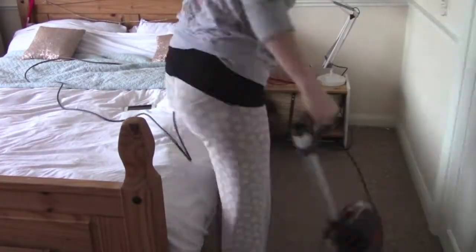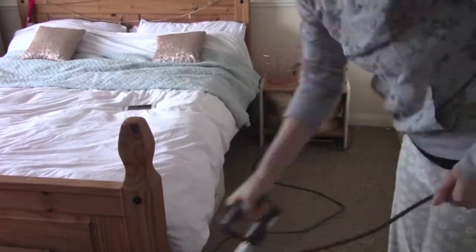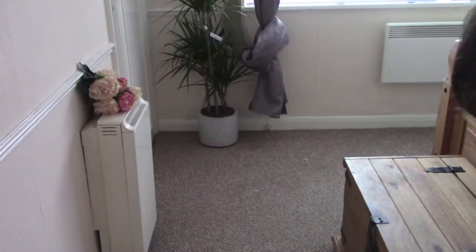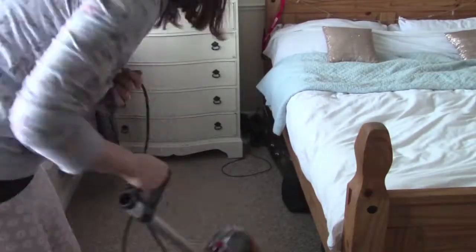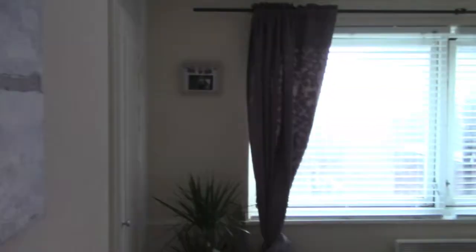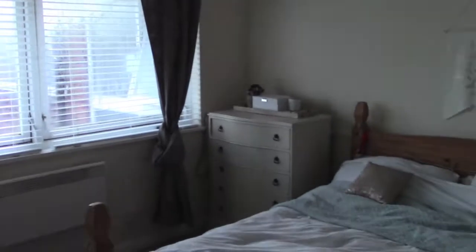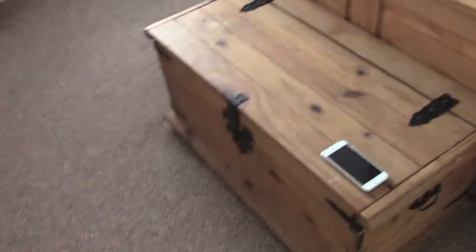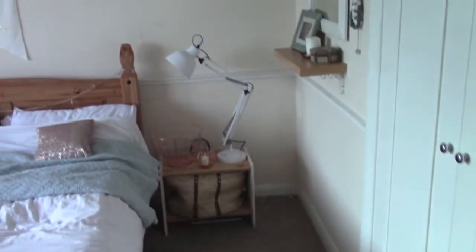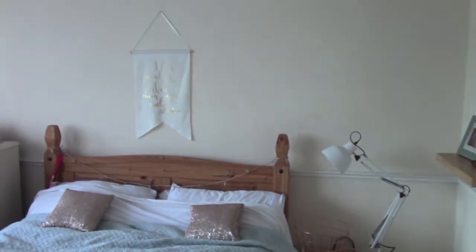Next, after everything was all put away and nice and clean, I hoovered down the side of our bed and then down the end of the bed, making sure I got in every corner. I moved some furniture out of the way and then I did John's side of the bed. And here is just a clip to show you what it looked like afterwards. Everything is all quite bright in our bedroom — we like it nice and clean. The boys tend to bring toys and stuff in here, but it's really nice when it's all clean and clutter free.